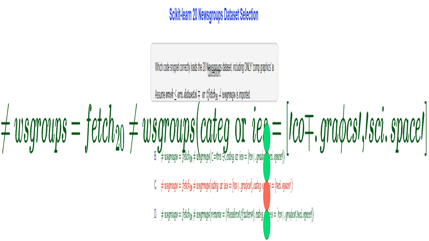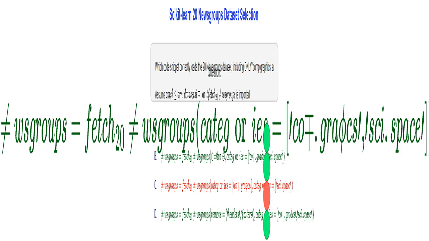I'm asking you to choose the correct code among the options given to load a specific subset of the 20 newsgroups dataset using Sklearn. We want only the documents related to comp, graphics, and space. Pretty straightforward, right? This code uses the function from Sklearn. I'm setting the subset parameter to train, meaning I only want the training data. The crucial part is, this tells the function to include only those specific categories in the downloaded dataset.